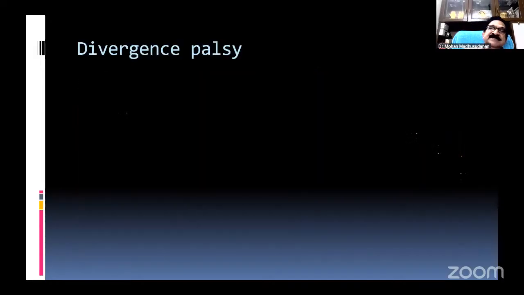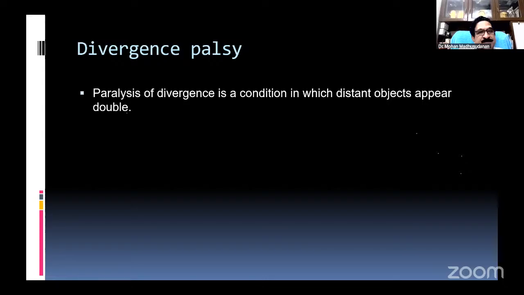So this is what is called divergence palsy. Normally, you all know about convergence, no? Convergence is when the eyes adduct, moving towards the nose. Similarly, when you look at far objects, the eyes will tend to diverge. That is called the divergent movement. We always talk about the convergence center, but there is also a divergence center. So when that is affected, you get this phenomenon. Now, how to differentiate it from lateral rectus palsy is that there is no diplopia looking in either direction, only on looking at far objects. That is, paralysis of divergence is a condition in which distant objects appear double.